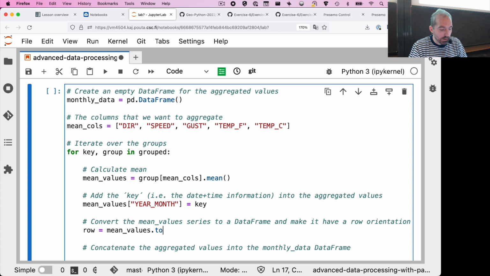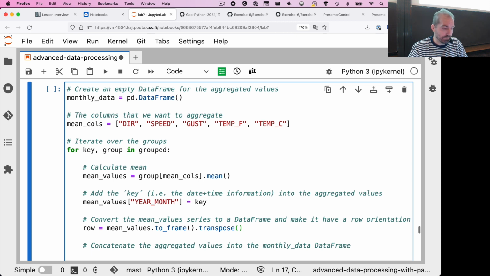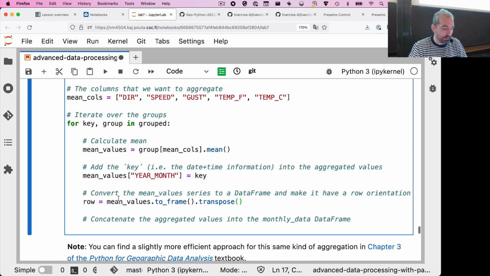And then we're going to do .to_frame, which will convert a Pandas series to a data frame. And then .transpose, which will take it from being a column orientation to being a row. So it just flips it 90 degrees. This used to be a little bit easier to do with older versions of Pandas, but this is how we have to do things now, this to_frame .transpose combination.